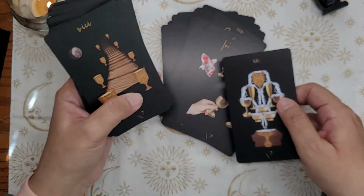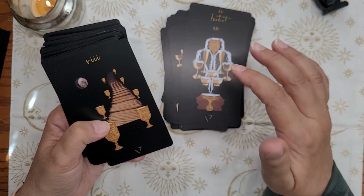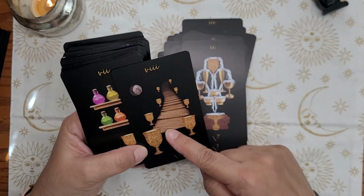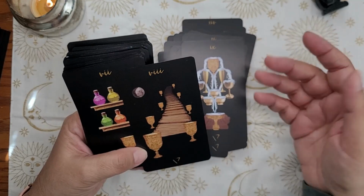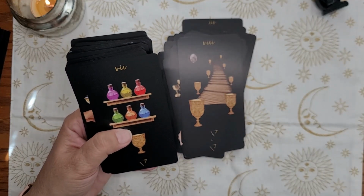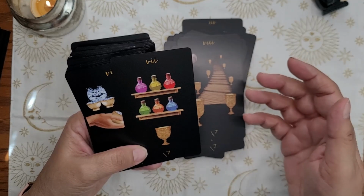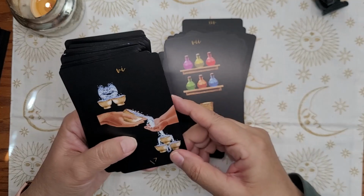I'm losing it here. I don't want to lose place yet. I need these still in order. I love the use of the cups, the goblets, the flutes. Really pretty. This little wooden pathway here, or bridge. I'm not quite sure if it's a pathway or bridge. I'll have to dig into the guidebook and see what it says. The colors here for the different options that are available. Really, really smart. I like this.